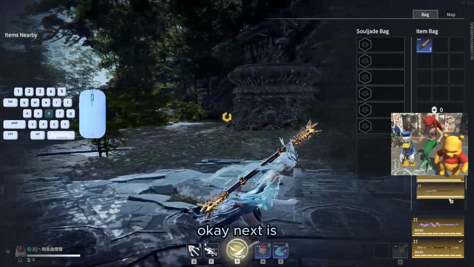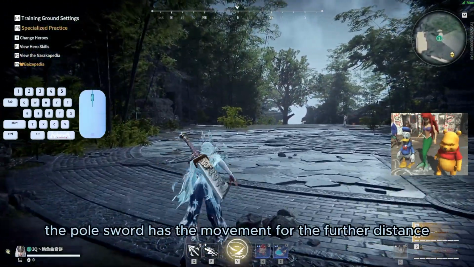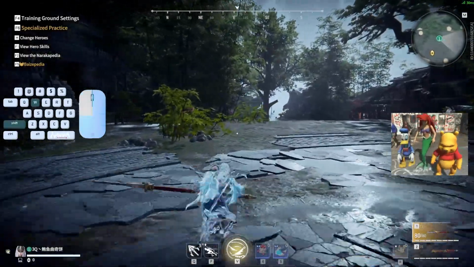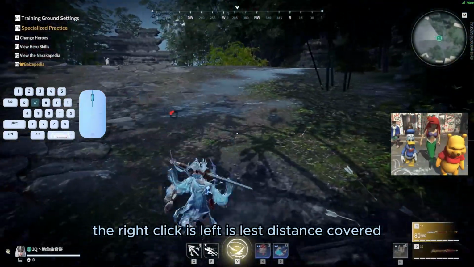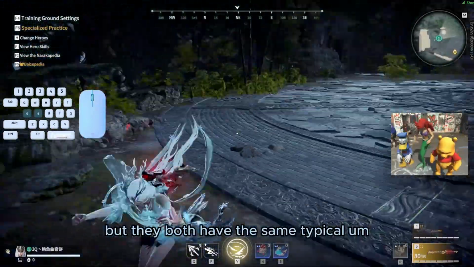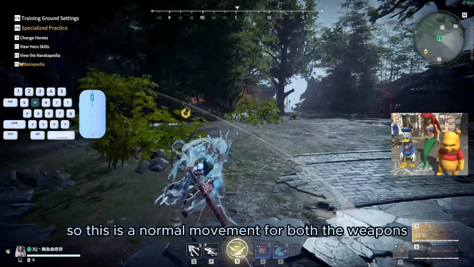Okay. Next is, I guess, Greatsword, and the difference between Greatsword and the Polesword. The Polesword has the movement for the further distance blue charging cancel on the left click. The right click covers less distance. The Greatsword is the right click, which covers more distance, but they both have the same typical movement.